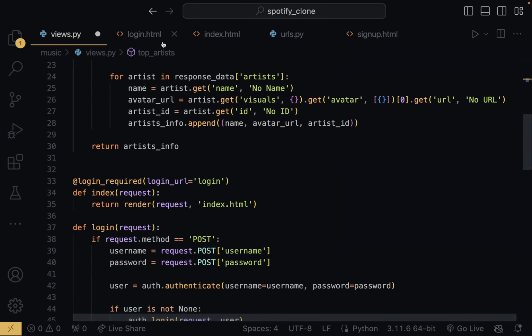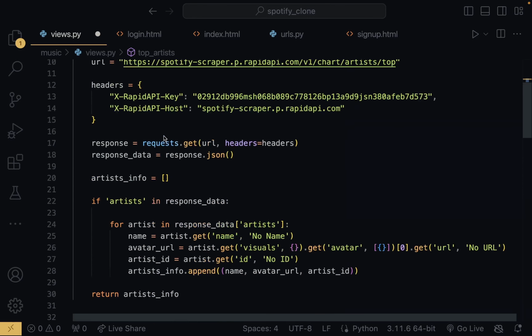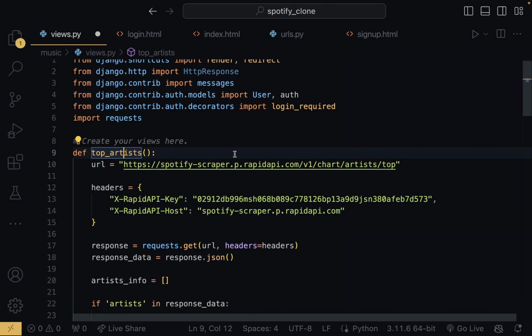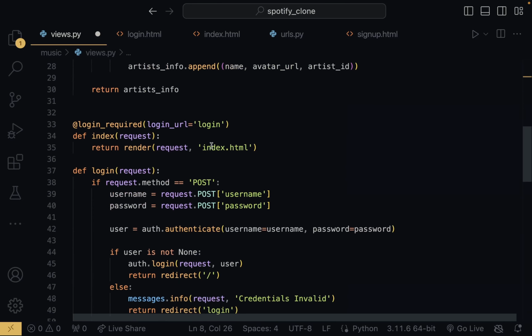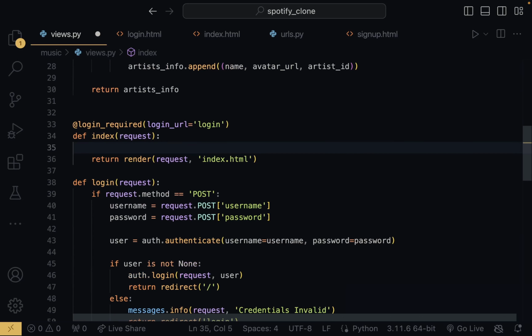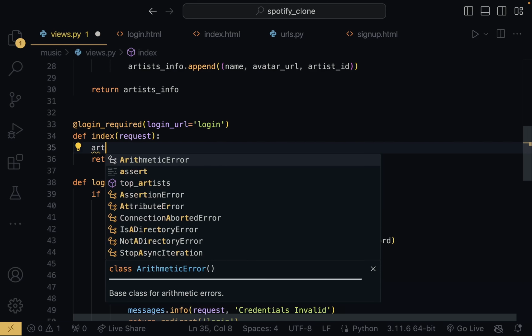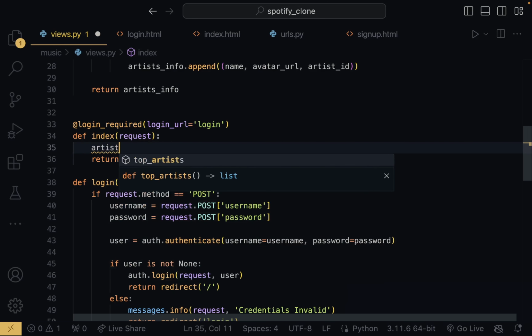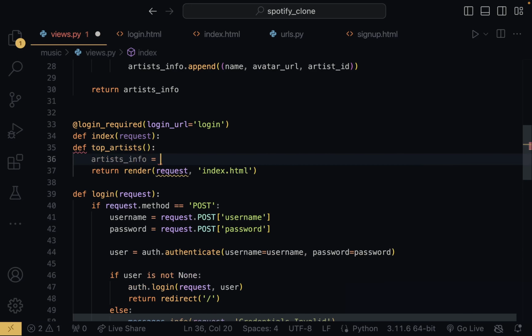Now let's try that. So the first thing we're going to do to try this is take top artist, copy that, and right here in index, which is the home page, I'm just going to say artist info equals top artist.